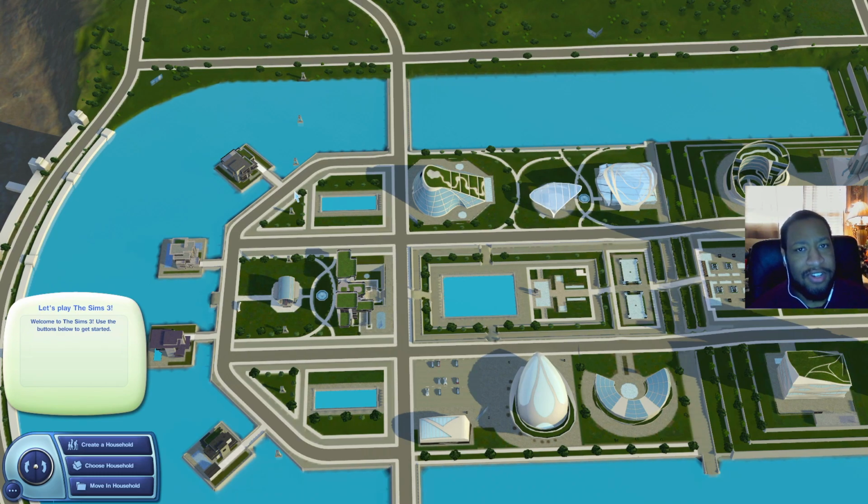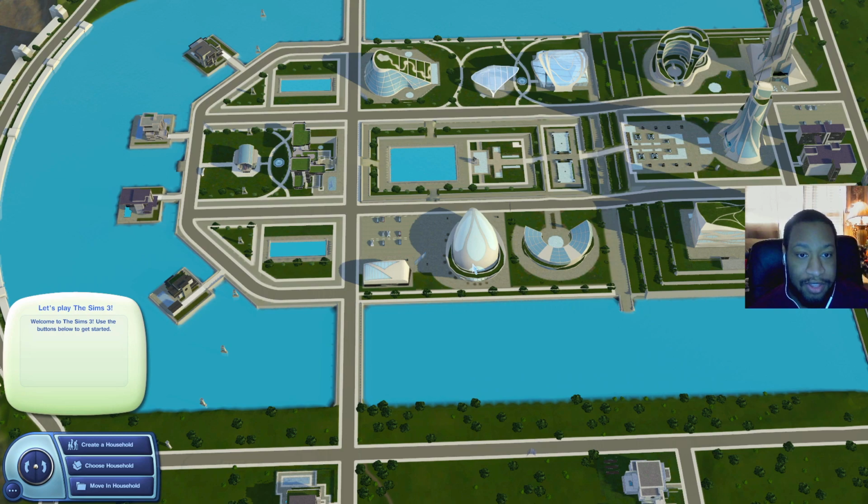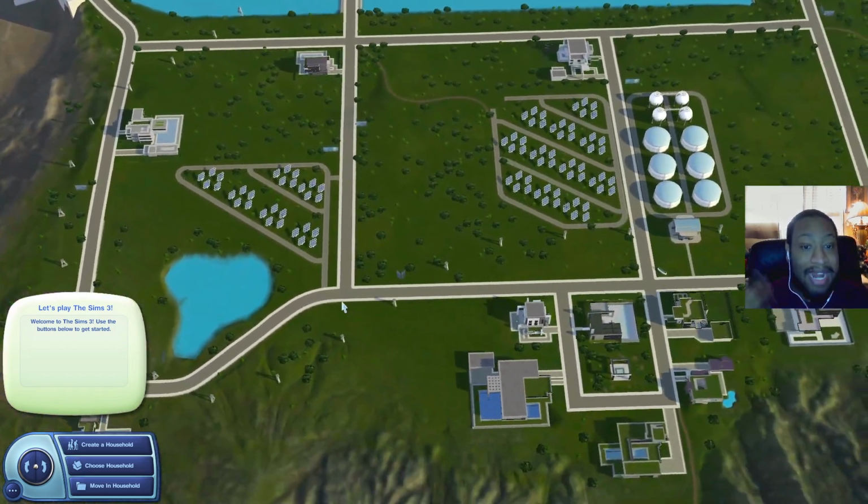There are other versions of this world that already exist. However, the creator said that this one is already populated for you. You don't have to download a separate save file. You really only need Into the Future, and I'm in the base game as far as I'm aware. And it's literally all just Oasis Landing, but as a playable world.